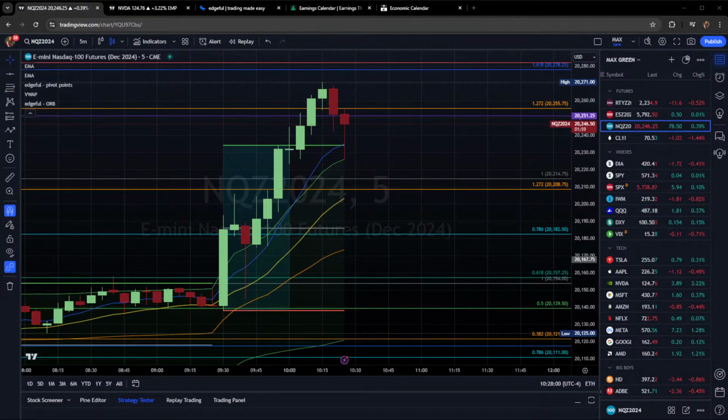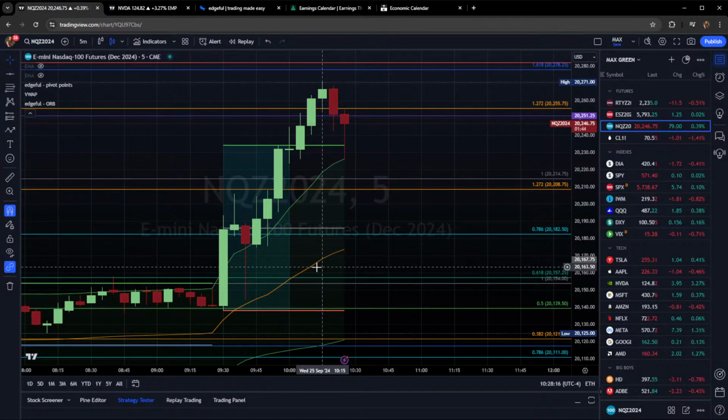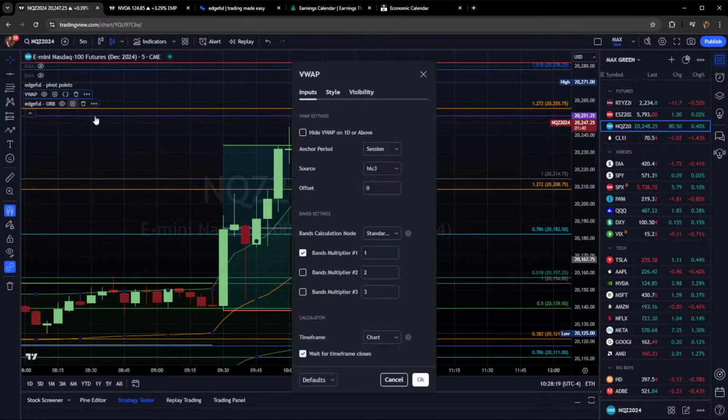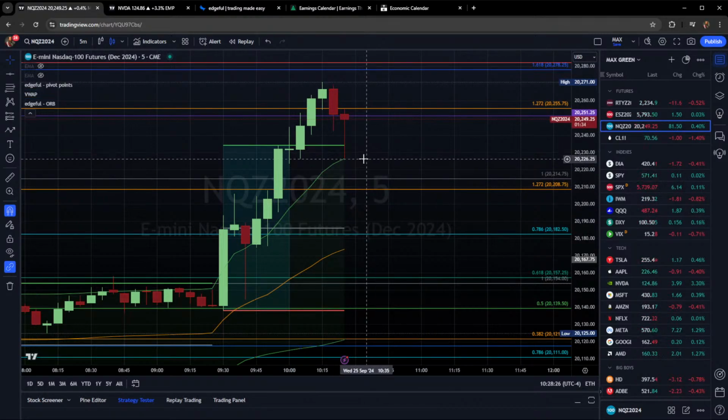That's why we had all those orders right there, because the way the structure is, we broke the ORB, we probably hold it. Look where it bounced. Guys, if y'all hear me talk about the outer VWAP band, here, let me turn this off so you can see. EMAs are off. This is my VWAP. This is the outer VWAP band. Band multiplier number 1 right there. I use this all the time, especially on trend days.